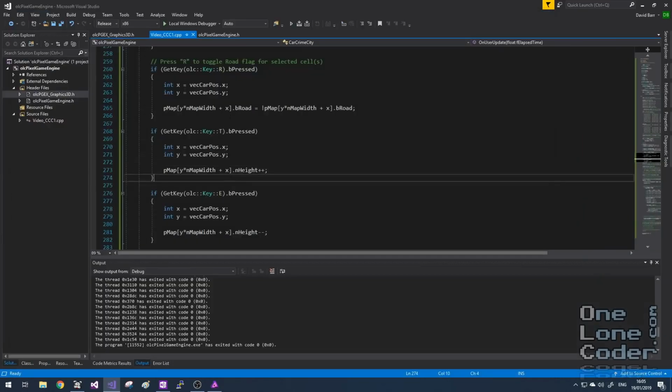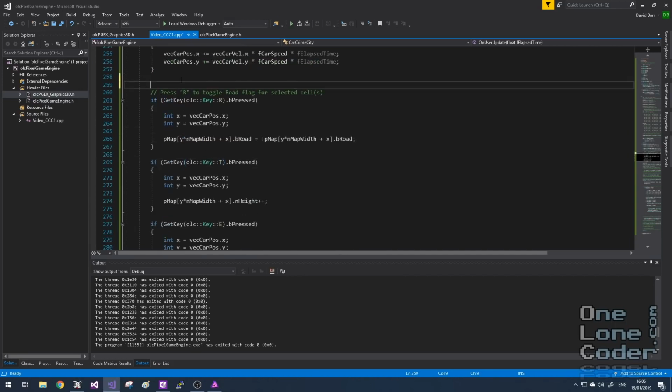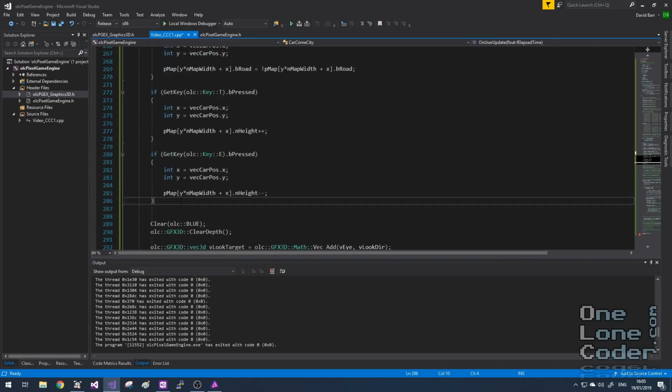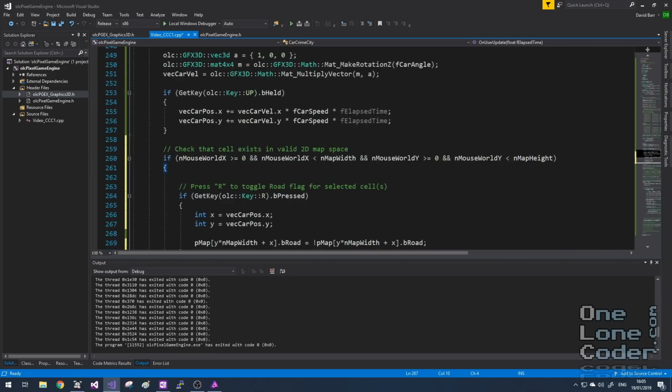Excellent. So now I'll modify our three routines for altering the contents of the cells. But the first thing I'm going to do is just to check to make sure that our mouse coordinate exists within the bounds of the array. We don't want any sort of out of bounds errors. So I'm just going to do that by wrapping all of this in a big if block that checks against the size of the map in both X and Y.